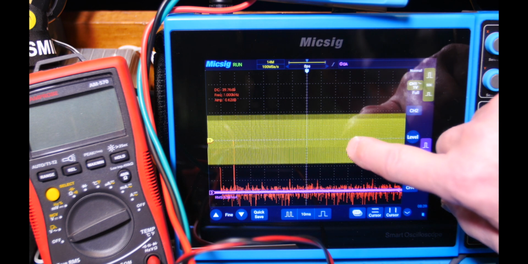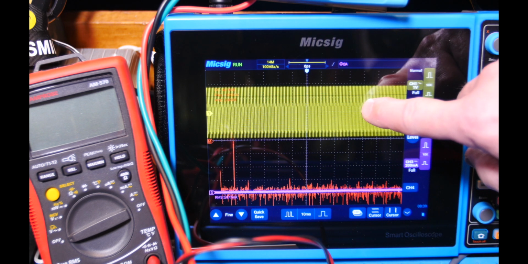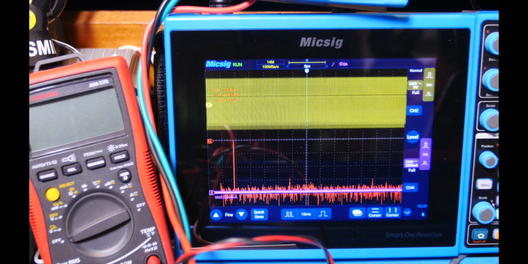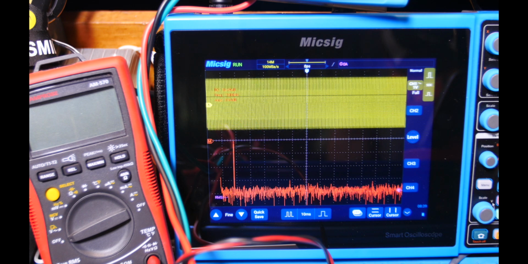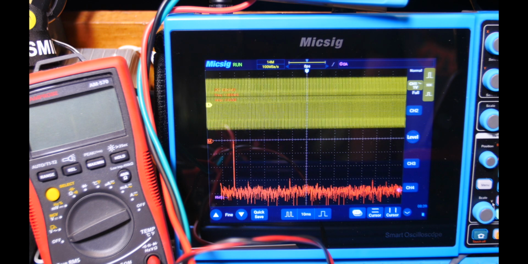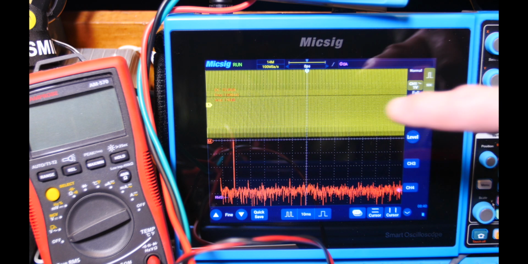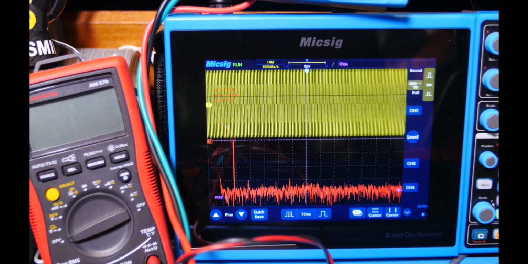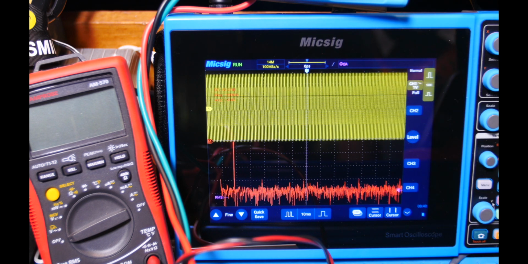Now let me just move that signal out of the way. So this is the generator signal, this yellow one that I'm moving around. And there's the FFT of that one. Here, I turn off the current since we're not needing that right now. And that looks very clean. That's 1.2 volts RMS out on my generator. I'll increase it to 1.3. You can see this signal increasing and the amplitude of this 1 kilohertz spike increasing. I have to probably move this down so it doesn't go off the screen.